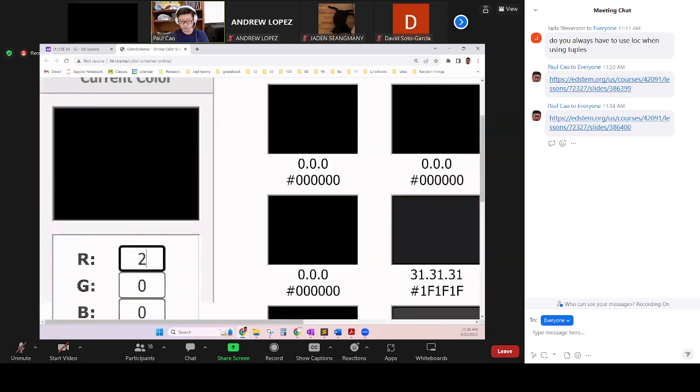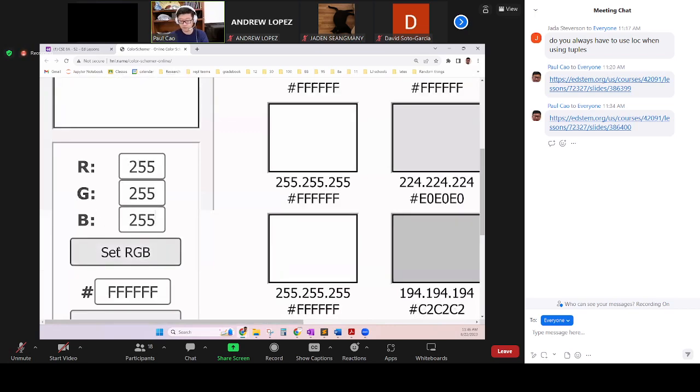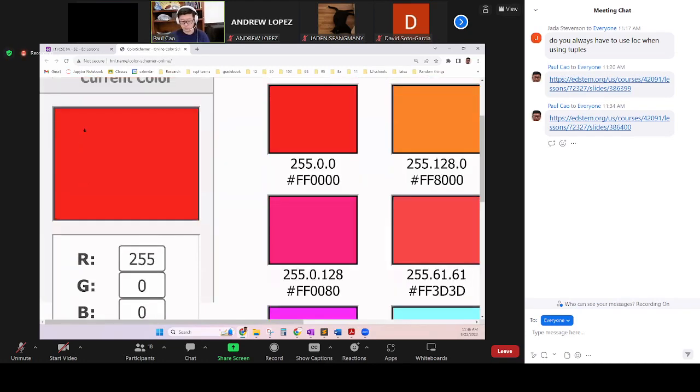If everything is 255, so there's redness, greenness, and blue, then you're looking at white. But if you say, I want to have a pure red, if you only have red as the maximum amount and blue as the smallest amount, this is pure red.